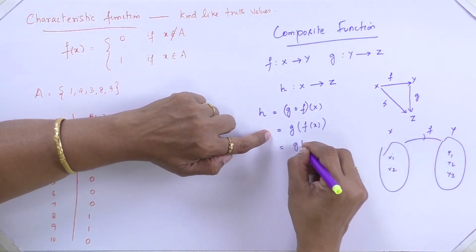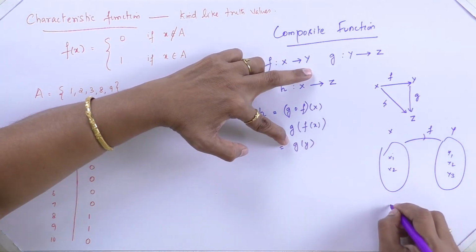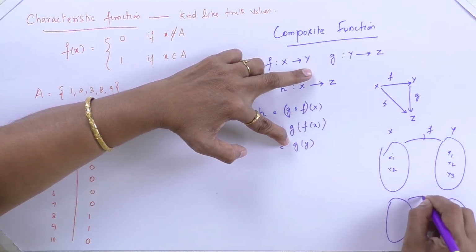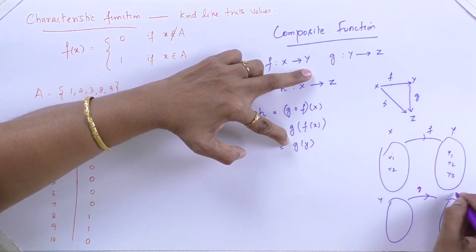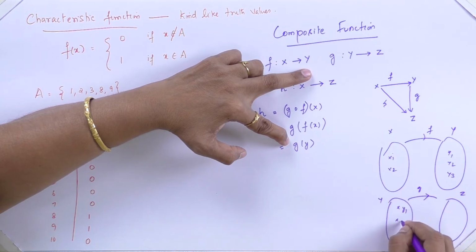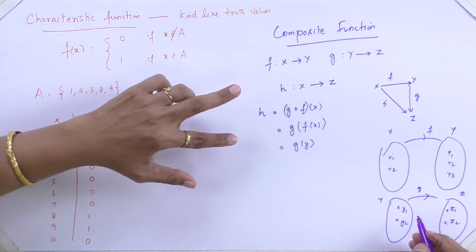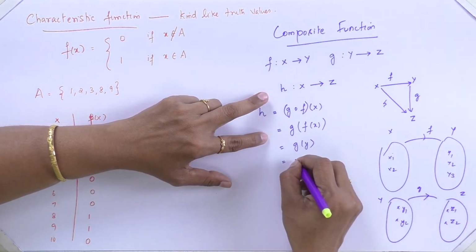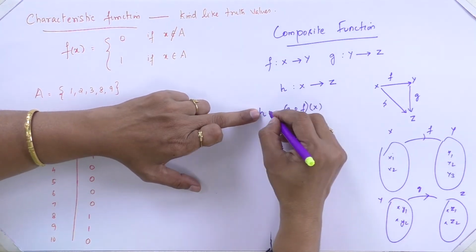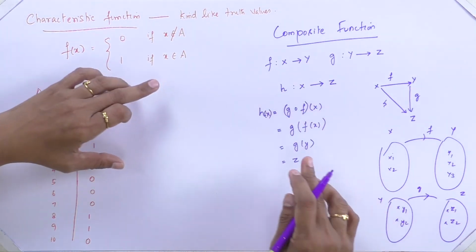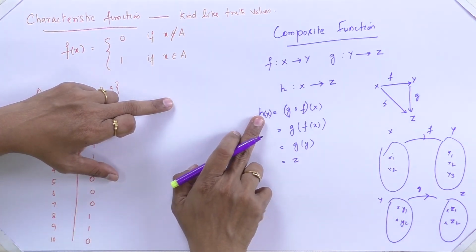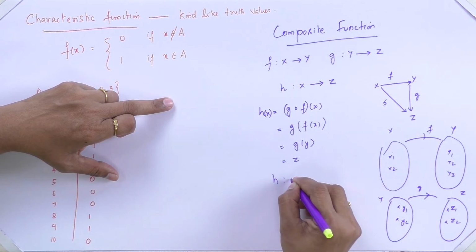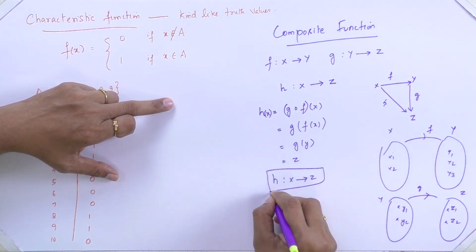So this f of x will be here in my domain set, so that it will be equal to g of y. So now let us see what this g of y is. See, g is a function from y to z. So each and every element of y will be mapped onto some values of z, right? If I take it that way, then g of y will take a value in my Z, codomain. So this is nothing else but Z. So now h starts from the domain. So now we see here h is a function from X to Z. So this is how a composite function will be defined.